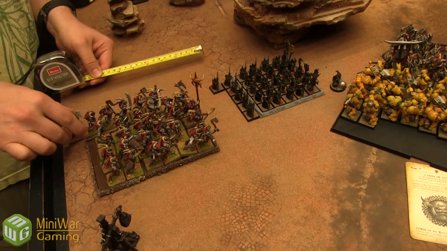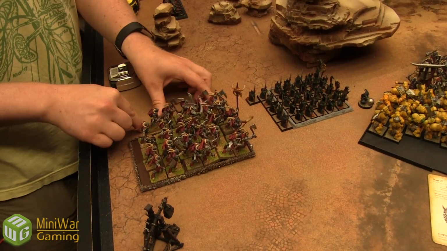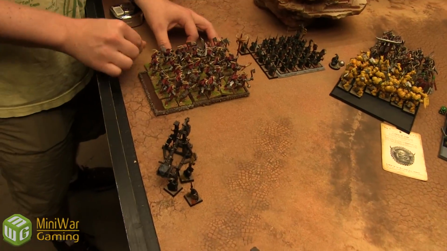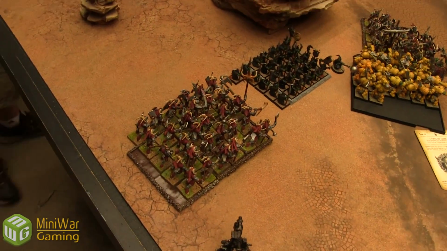So Beastmen don't care about it at all. Yeah, they're just going to move up right 1 inch behind the Night Goblins. It looks like. Yeah, get as close as they can. Oh man, Beastman ambush is so okay. If it wasn't such a nasty chart, it would be so cool.